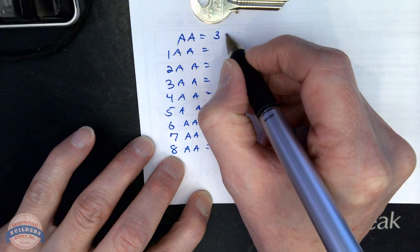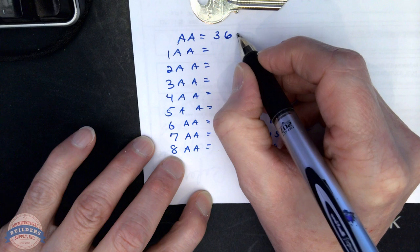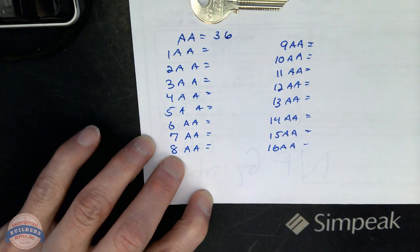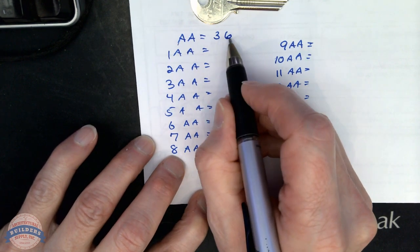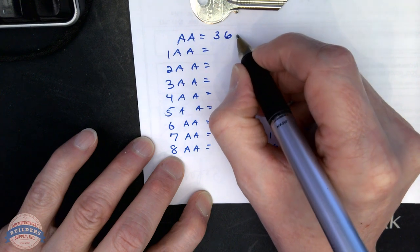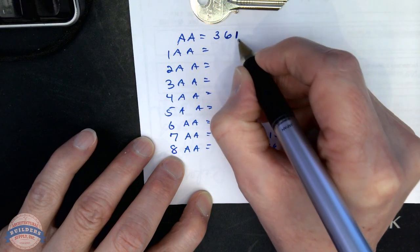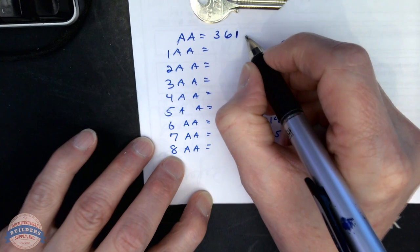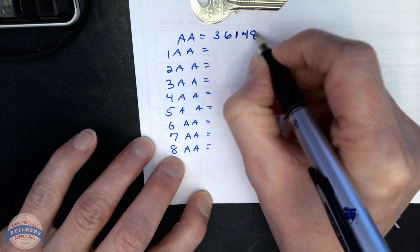Let's go with 6. Oh, we also have to know our max, which is on the code card. It's 5. We can't have the adjacency greater than 5, is what that really means. 3, 6, let's go with a 1 here, because that doesn't exceed our max, and it gives me a very shallow key, and there's a reason for that. Now let's go with a 4, and let's go with an 8.